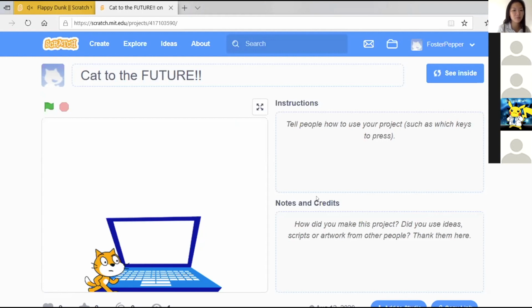That's awesome. How did you make those sound effects? Did you grab them from Scratch or upload them yourself? In Scratch, but I edited them. You edited them and changed them up. Awesome. And what was the hardest part about making this project for you? Teleporting from one place to the other and hiding it. Those are the hard ones.